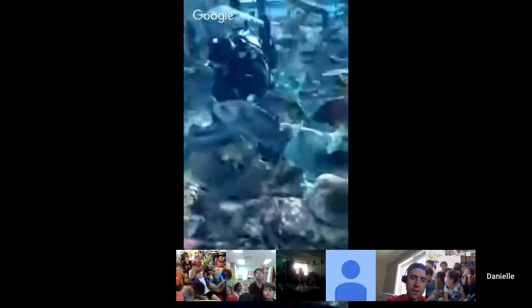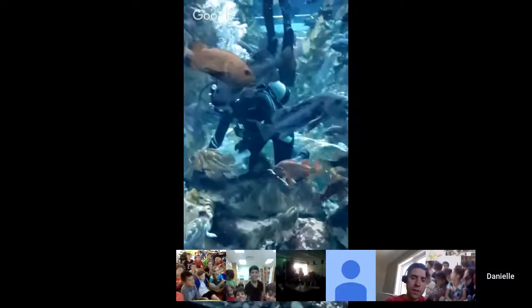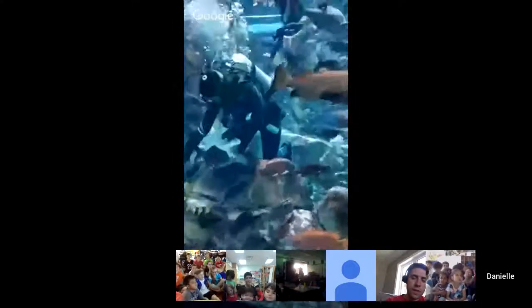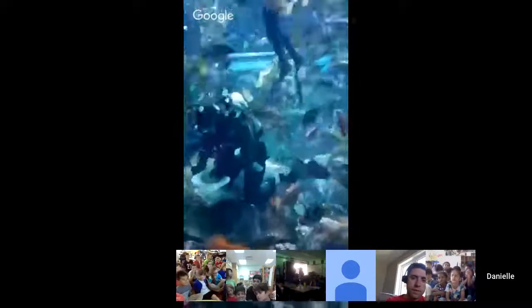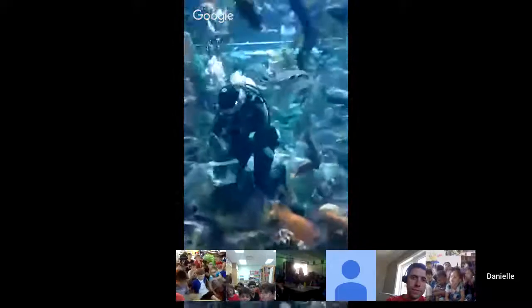And as you can see, based on what is inside this food bucket that Sophie has, our animals don't like to eat greenery. They like to eat fish and other types of sea life, but they're not going to eat plants or algae. They don't really like that. So the kelp in here is completely fake, and every so often we have to take it all out and clean it and put it back in.